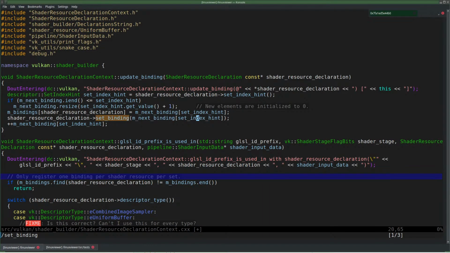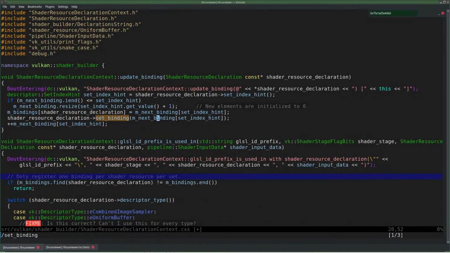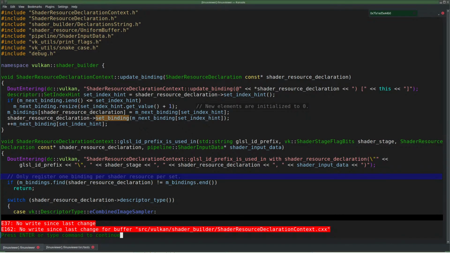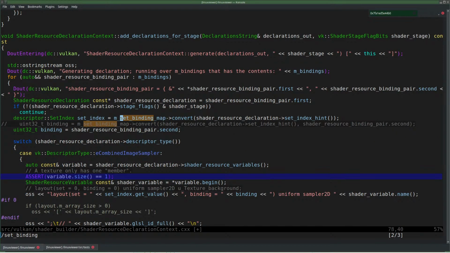Set index hint is a set index hint. Next binding is a vector that takes a set index hint as index. This is not a problem. This is the problem.